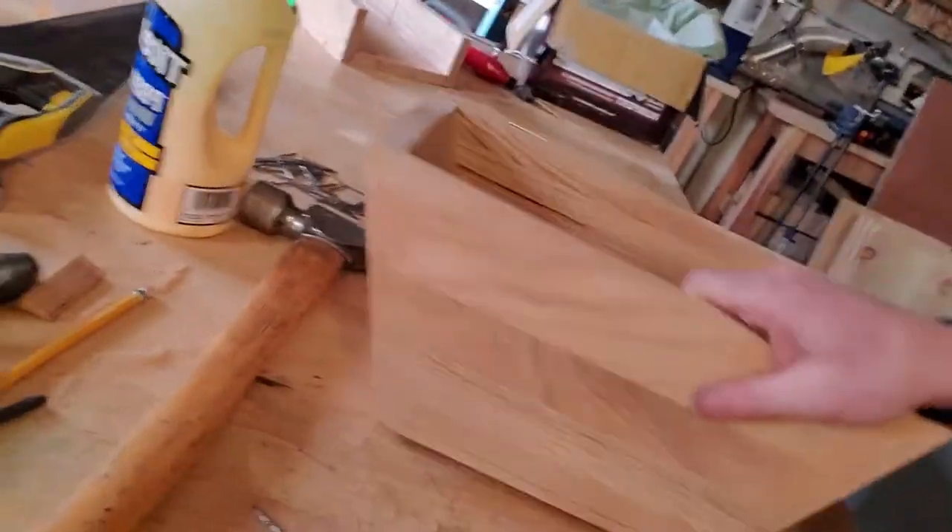I didn't get to making those card holders, but we did get the materials planed up and ready for a planter box, which is the next thing students are going to be building. In case you didn't know, I've been getting projects prepared and doing videos on how to build these projects for some of the Organized Chaos students because they can't be at the shop right now. I've been putting the materials and the tools out so they can do it at home, as well as putting the video up for them. That's one of the things I did today — prep a whole bunch of those for all the students that want them.